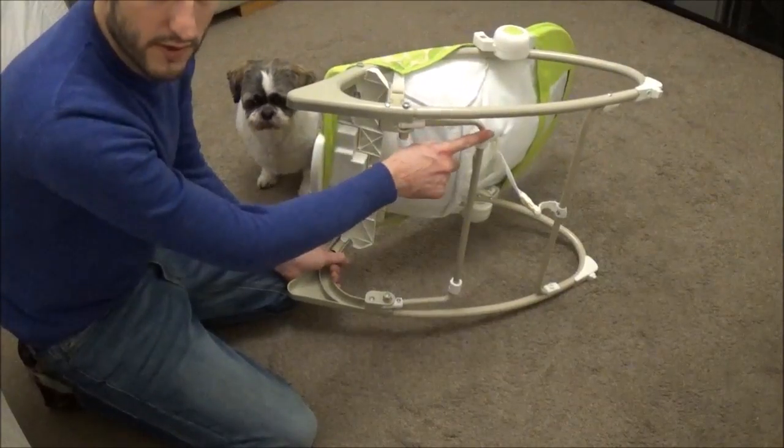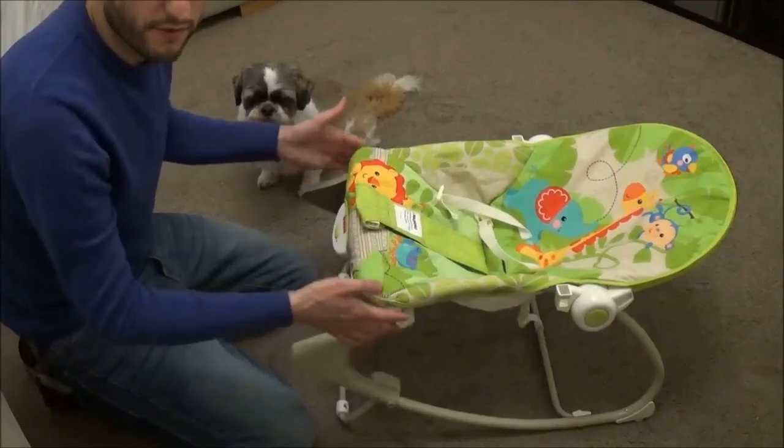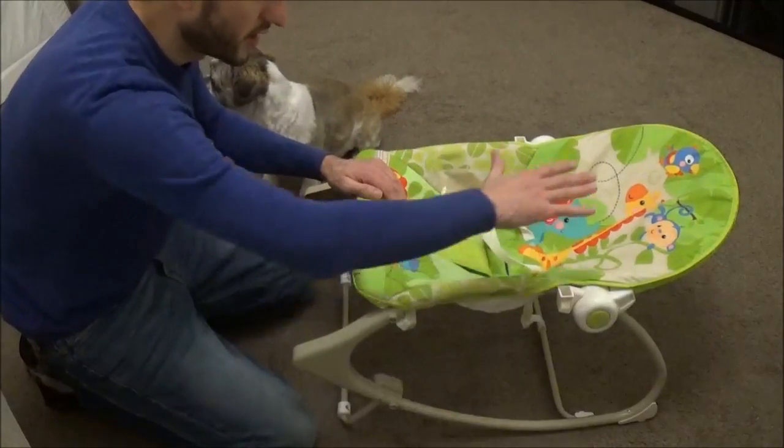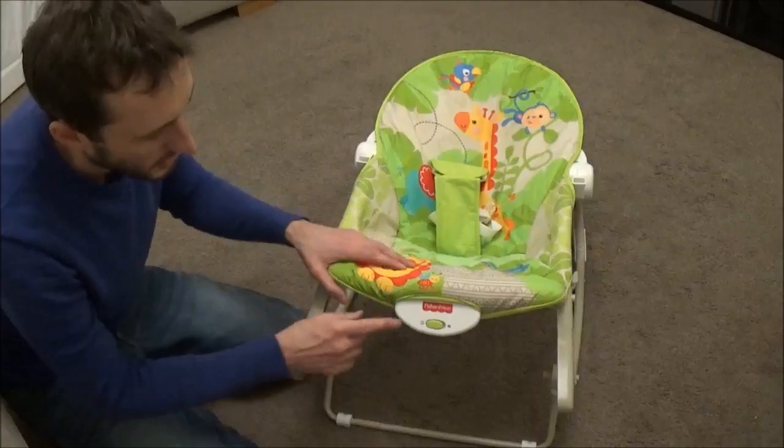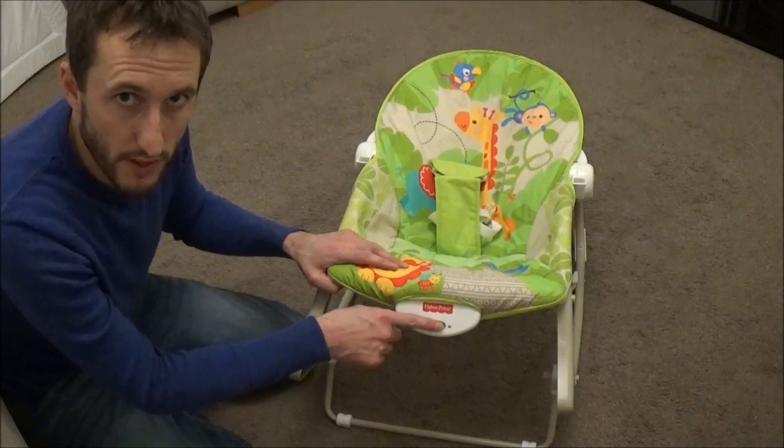If you look on the front of the napper, you've got this adjustable leg. Pull that out. This brings the front of the napper up, allowing your toddler to lie flat if having a nap. If you look on the front of the rocker, you've got the on-off switch, and this turns on the vibrate function.